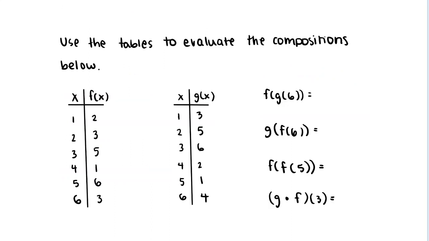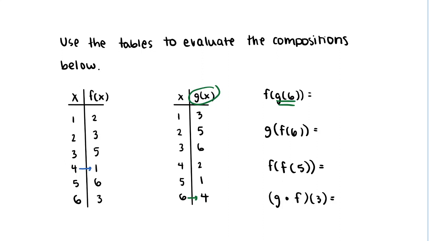Okay, so let's go ahead and practice composing two functions using these two tables below. For this first example, I want to compute f composed with g of 6. So we want to evaluate our g function when the input is 6. We get out 4, and then we're going to plug that result into our f function. Right, we're working inside out. We plug 4 into our f function to get 1, right?